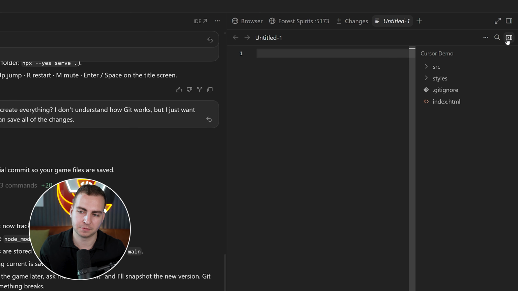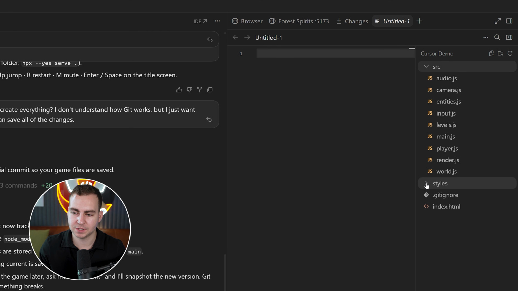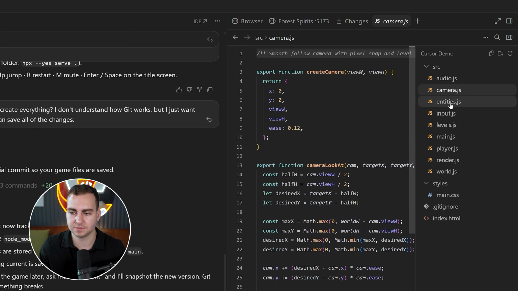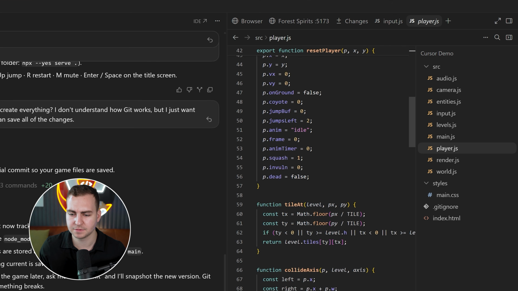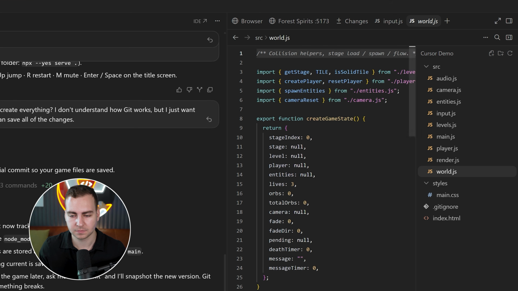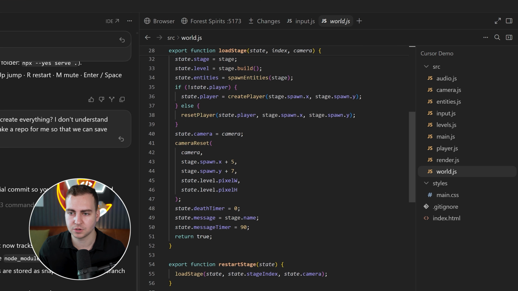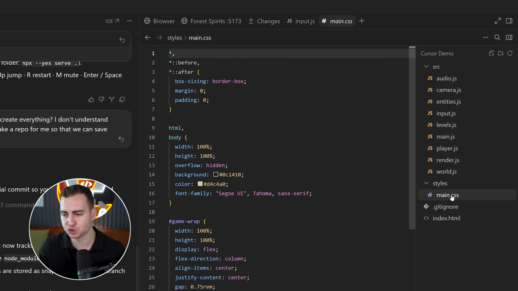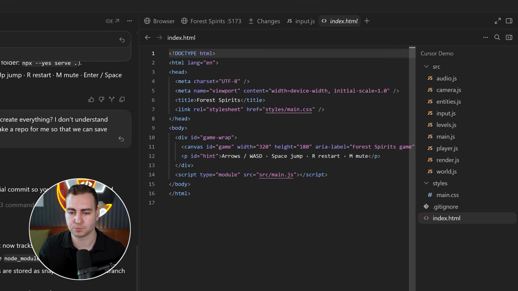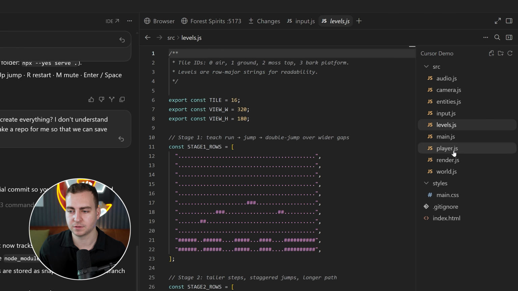However, I will show you that if we go to the files view, we can press this little expand thing on the right-hand side to view all of our files. So we can see we have these audio files, camera files, and I can directly modify the code right inside of here if I want to do that. In most cases, you probably will not touch the code, and if you are, you likely won't do it from this agent view. However, just showing you that if you want to see what the structure of your project looks like, you can do that directly from here, okay?